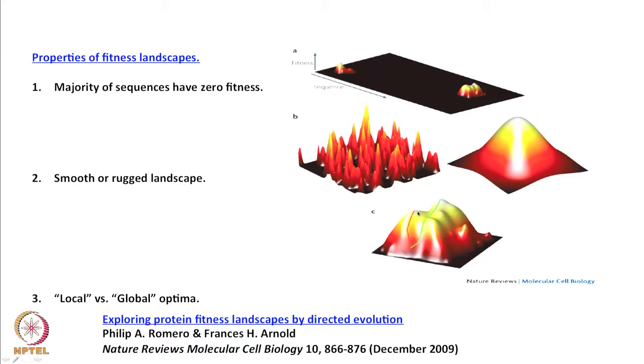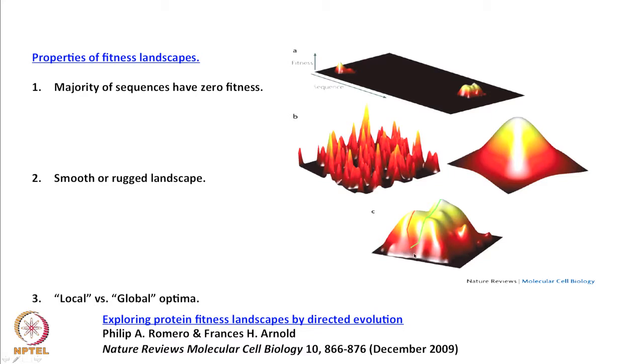All its neighbors have a fitness which is lower than the fitness associated with this peak, and hence selection won't permit movement of population out of this peak, and hence you get stuck in a local optima. Whereas if the first mutation was in this peak, you keep moving up the fitness scale and eventually end up on the global fitness peak. So even from the same starting point, you could get trapped in a local optima or be able to reach the global optima, depending on precisely what happened in that first mutational event.